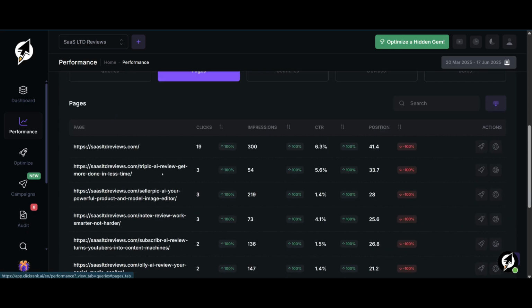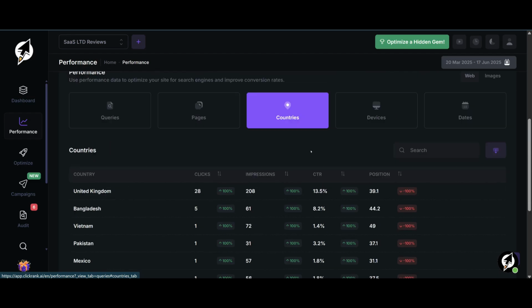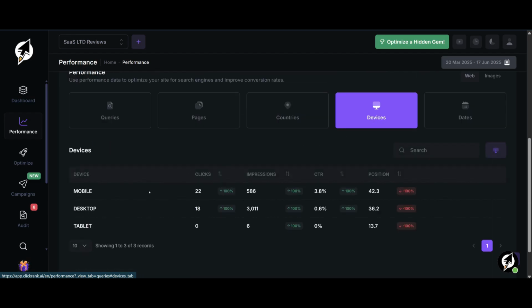Under pages, it's quite similar, but it actually gives you the link of the page that you might be ranking on. Then we have countries, where it will tell you which countries have had people search for your queries or certain keywords. If we go to devices, it will show you which device has had the most clicks, impressions, click-through rate.